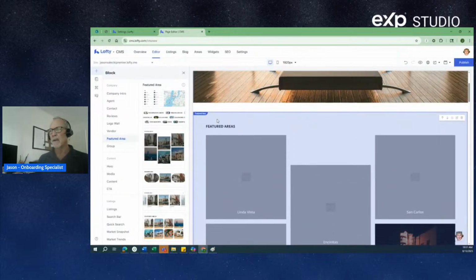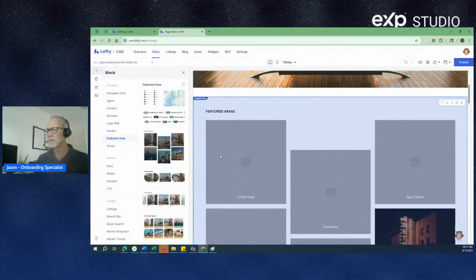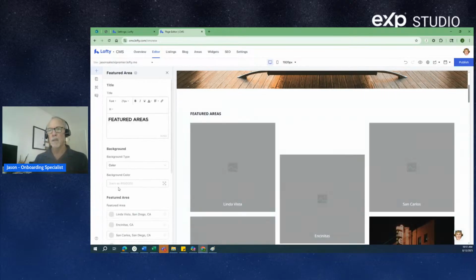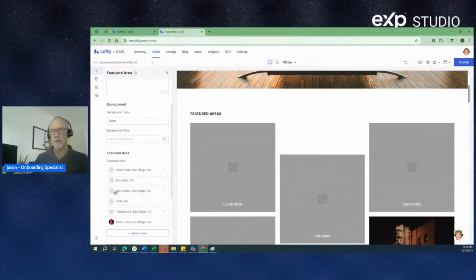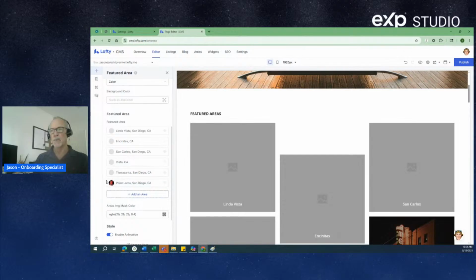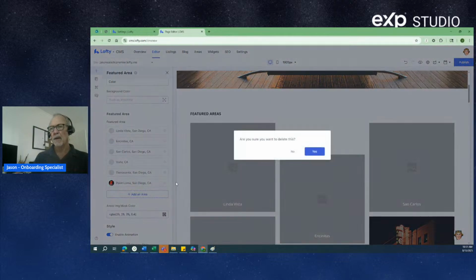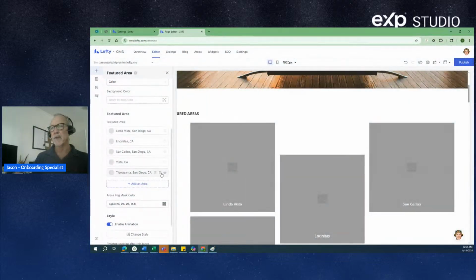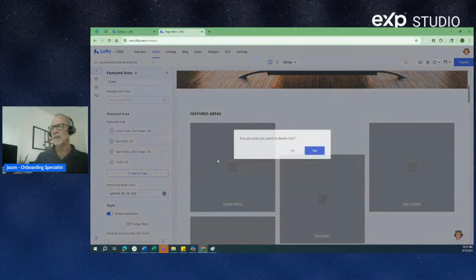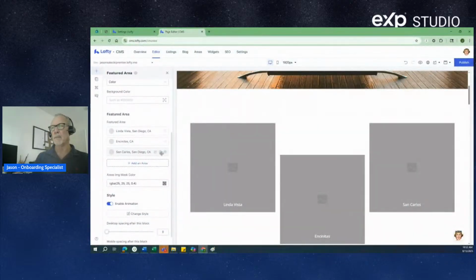It's going to load up certain areas. This may not be what I want to show, so I can hit the edit button and I can add and delete areas. I want to add and delete the areas I want to use. So again, I want to do the cities in North County, San Diego. I don't want my subdivisions. Let's remove those. This isn't a subdivision, but I'm going to remove it anyway.